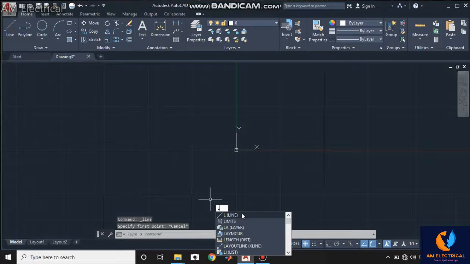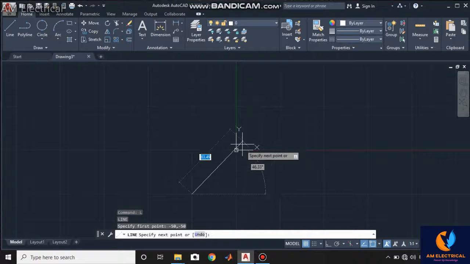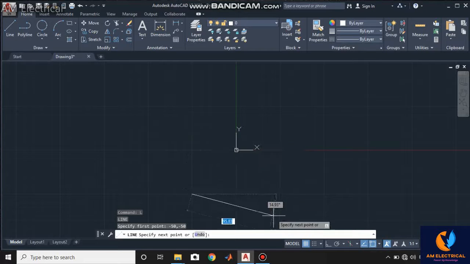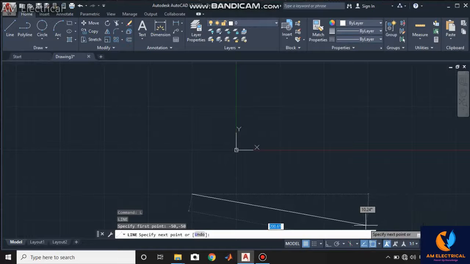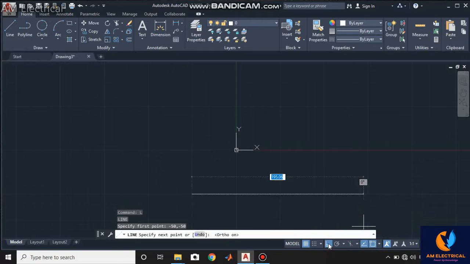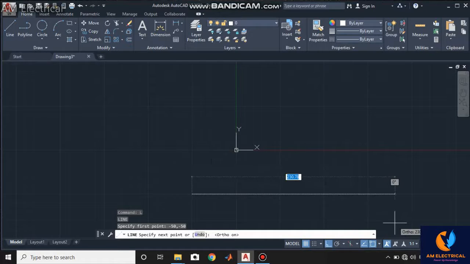Okay, now I am using -50 as the starting point, and here this is the starting point, the pivot point. If you want to draw horizontal or vertical lines only, you can turn on ortho mode, or you can give any angle between 0 and 360 degrees.